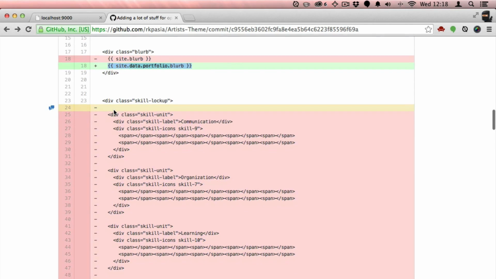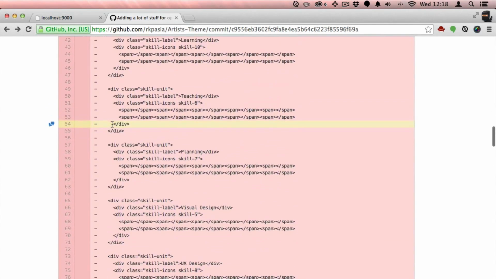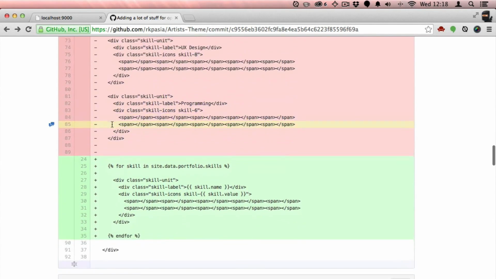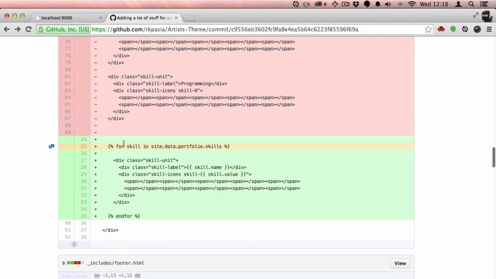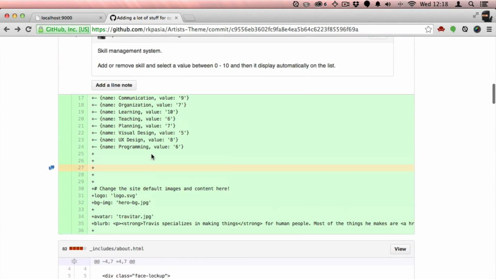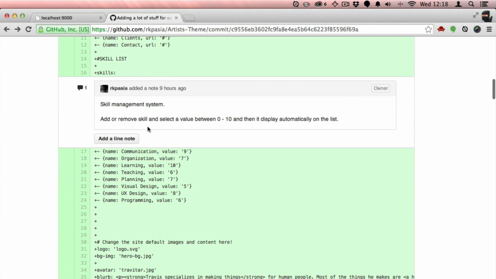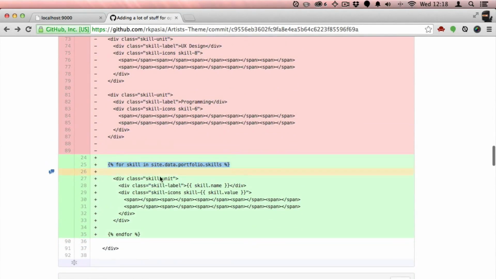Here we're wiping out the entire skill section, and we've got a for loop. Now all these things are what Jekyll uses. Jekyll uses a templating language called Liquid, and so you can do fors and whiles and things like that. So he's using a for loop. So for each skill that we define up here in his skill list and the value, it will output in this little loop right here.